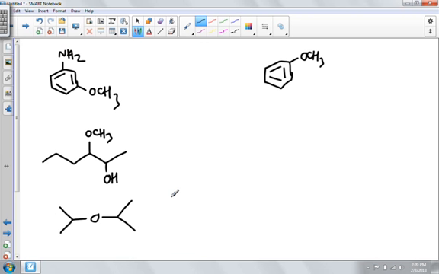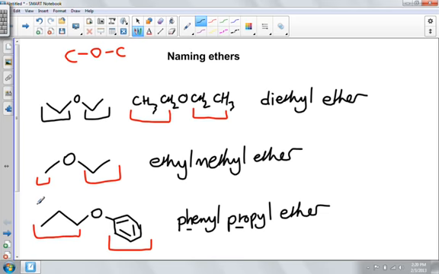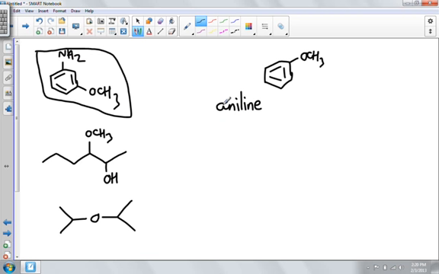Now, there is another way to name ethers that is a little bit different, and we need to know that when we have something like this guy. This is a benzene ring, of course, and it has an NH2 on it. And I'm sure if you remember, when you have an NH2 on a benzene ring, that becomes aniline. So that's all this, but we've got to figure out a way to name this. This is our ether group, and before the ether was the functional group that was at the end of the name, and we can't use that here. Aniline tells us what our dominant functional group is, so we have to know how to name this as a substituent.